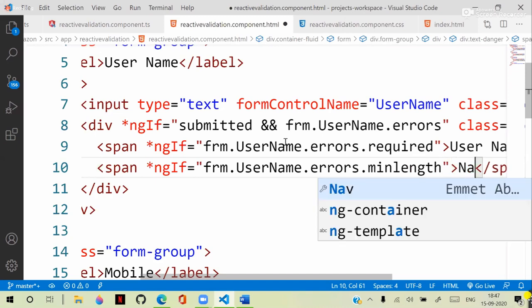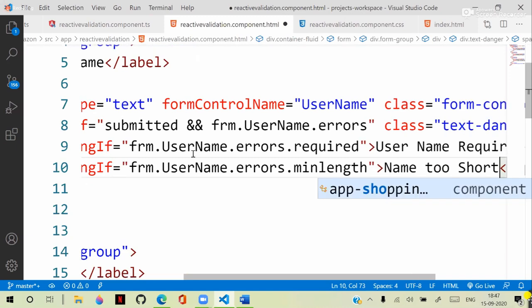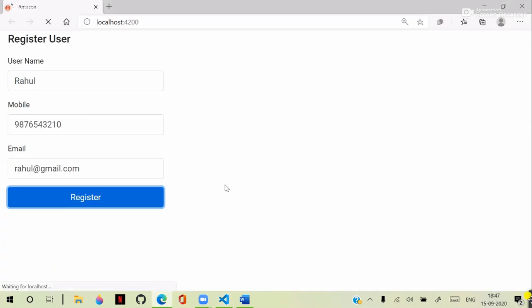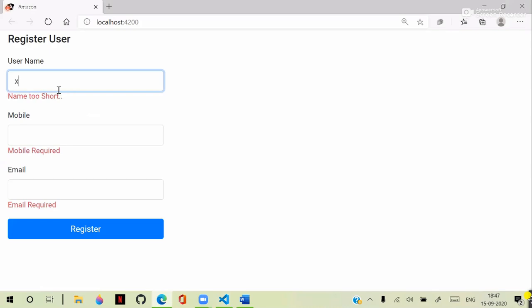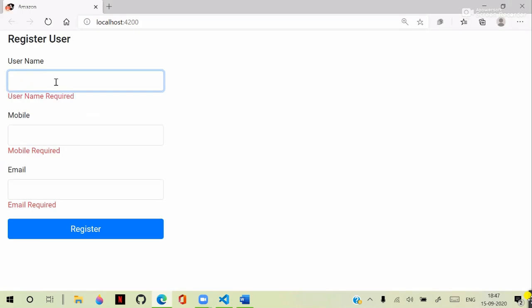Name too short. So with this, the message should be displayed. That's the validation we are expecting. When I enter anything there, it says name too short, otherwise it is fine. The same thing we defined at the template level is working at the reactive level.